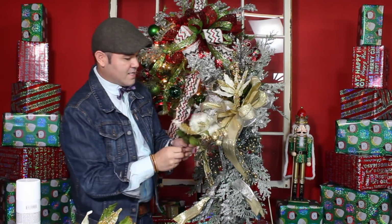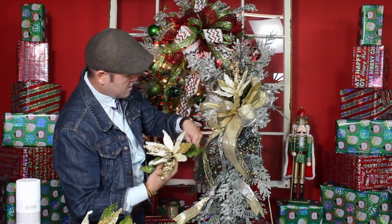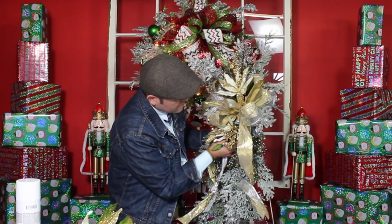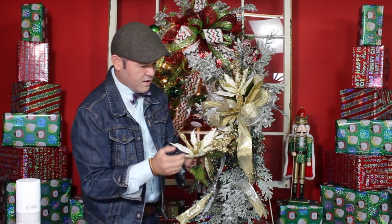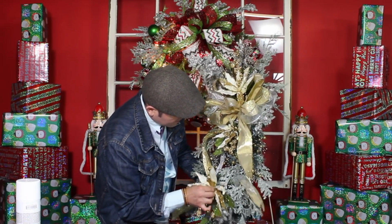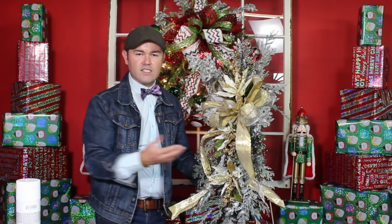And then I'm going to add a set of two. Once again, give it a little curve, because I want to go right here in the middle, like this. And then I want to add one more right here. Make sure they're pretty fluffed. Give it a little bend so it falls forward. And I'm going to add this guy right here. And just like that, you can have a swag for your door.